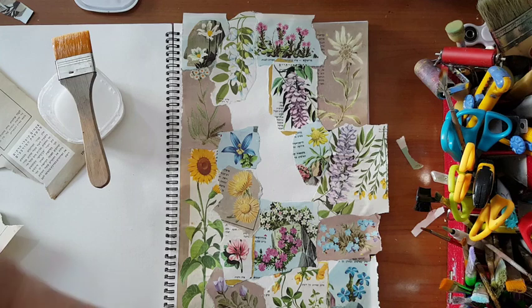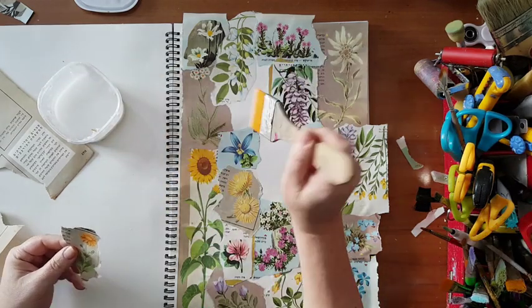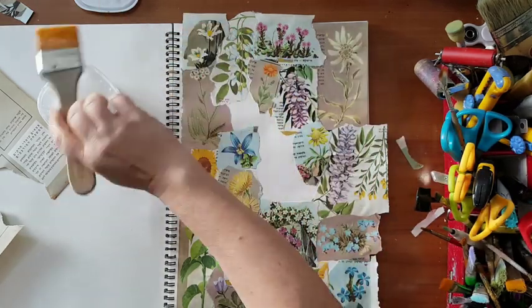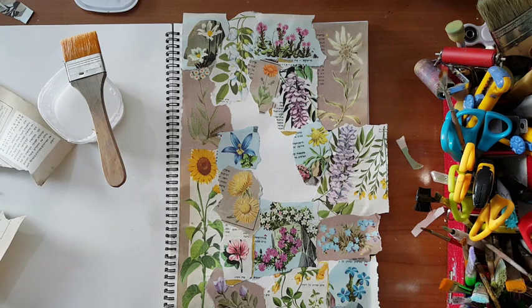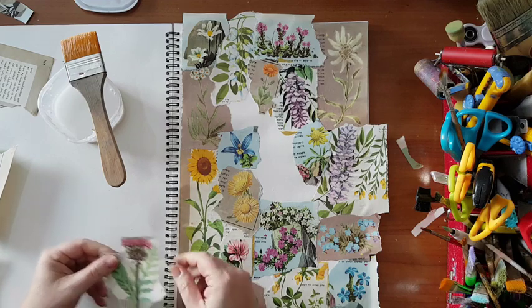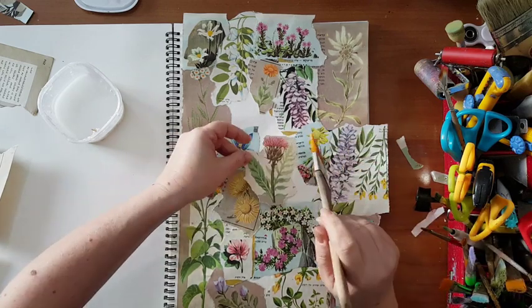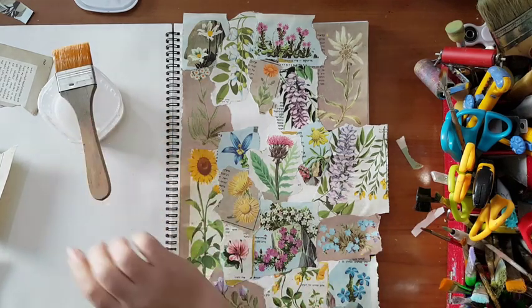I found this encyclopedia. Someone just threw it in the street, and it was also wet. It was raining, and I just picked it up, and some of it had mold and some mud and whatever. So I took it home, waited for everything to get dry, and then started ripping apart images out of it that I liked and thought I would use, and then everything else just went to recycling. I don't know why people are throwing stuff in the street, especially books.